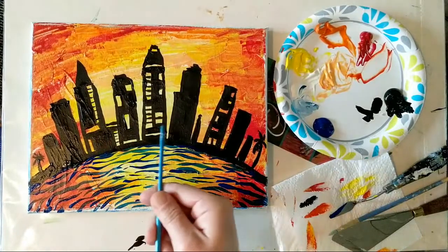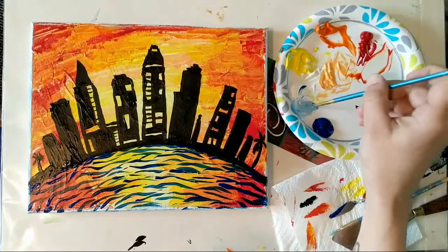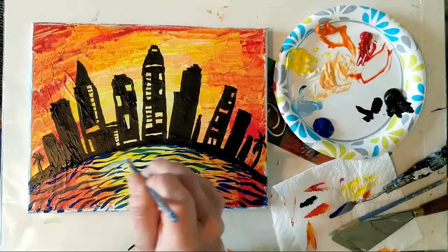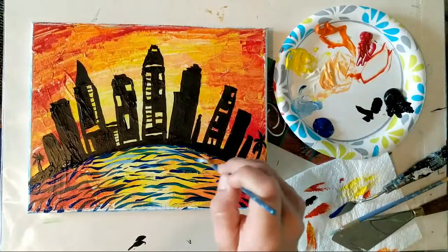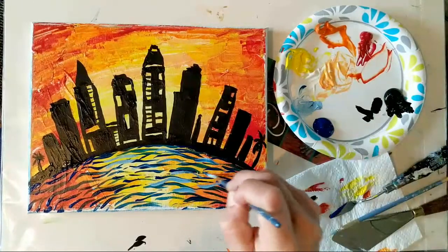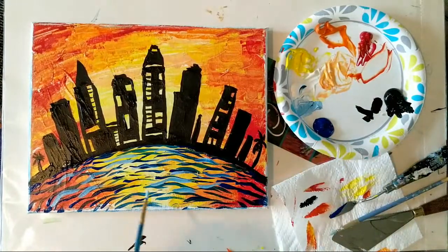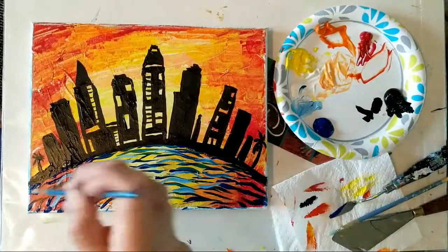If you feel like doing a reflection of your building, you can do this with black paint as it comes down. I kind of want a bit more water showing in mine. So same thing, I've got the light medium blue or light blue, and just kind of going over it, giving it one more value, but allowing the underneath colors to still be there. At the end, if you want, you could do pure white and put it where the sun would be reflecting on the water.